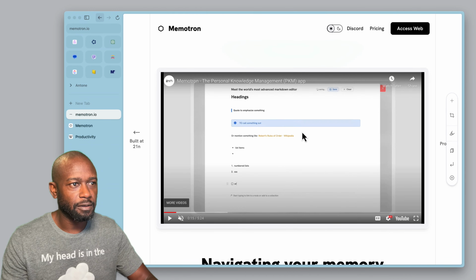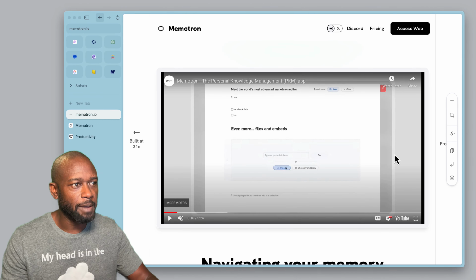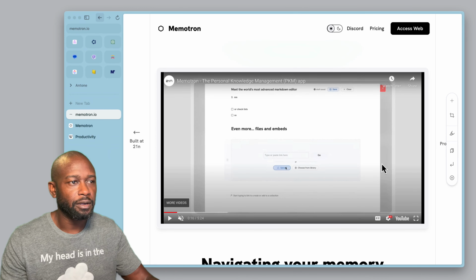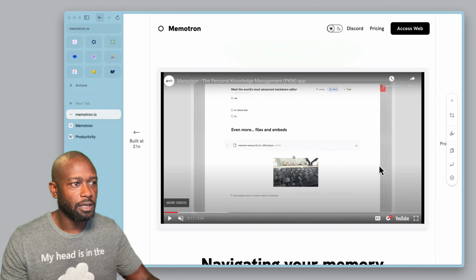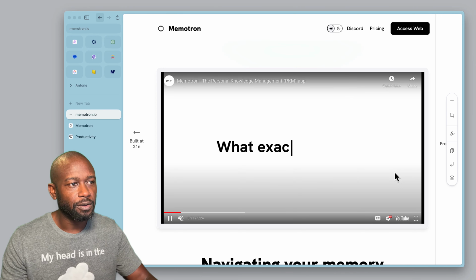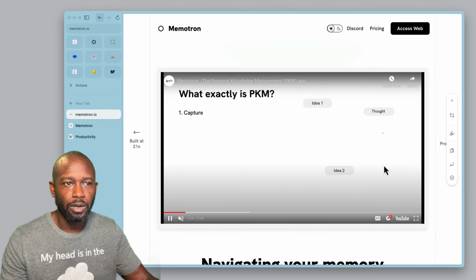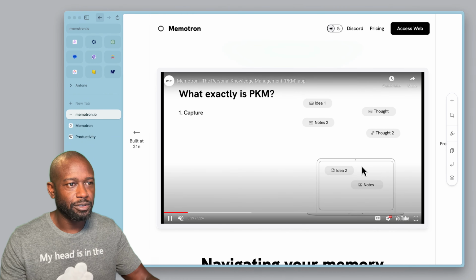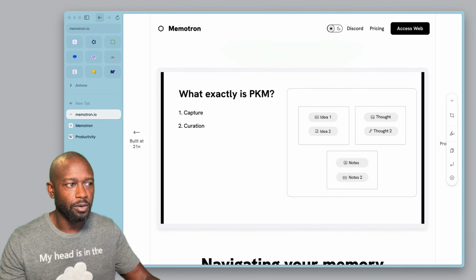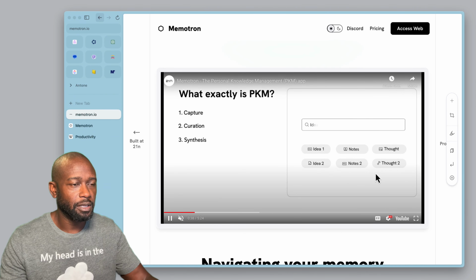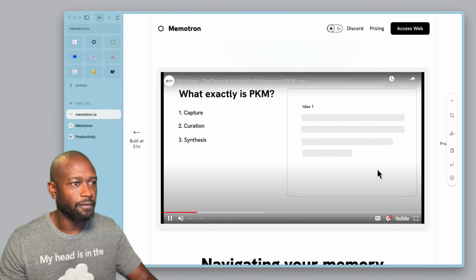They have a block formatting, and we can walk through that when we get to the app, but they show you how you can leverage their application for taking notes and also embedding other content and relevant information into the notes to enrich them. Then in the video, they go through their thoughts around PKM, where, like most people, there's a capture stage when you want to get all your information and pull it together, and then you want to curate and organize the information, and then you want to synthesize it into something meaningful, right?